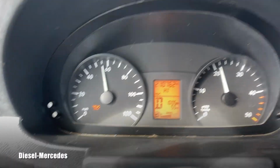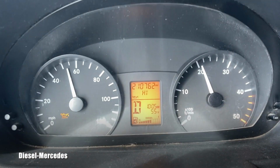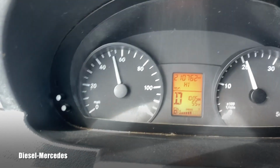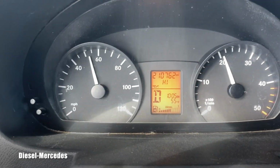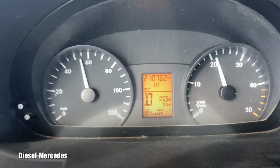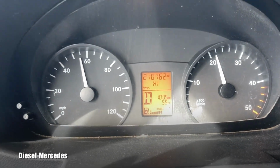Light triggered while driving, and look at the display. It actually says high. So this Mercedes-Benz Sprinter 2500, it's a 2007 with OM642, can actually recognize that your engine oil is slightly overfilled.